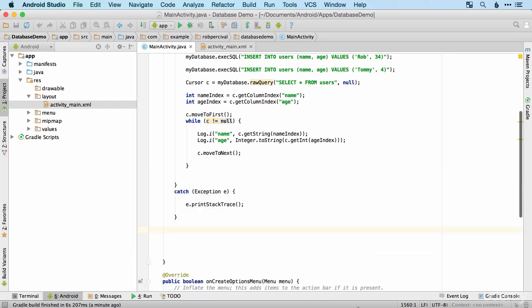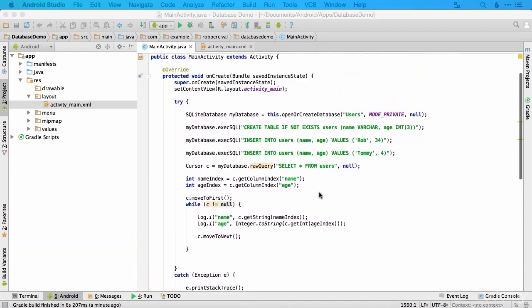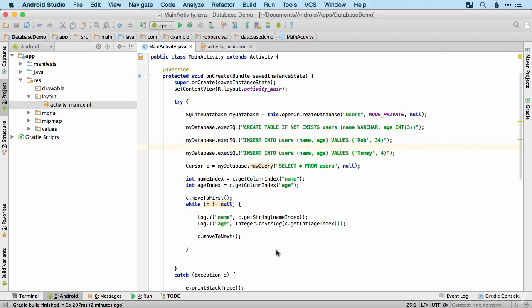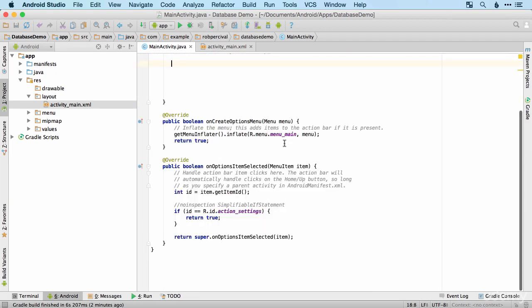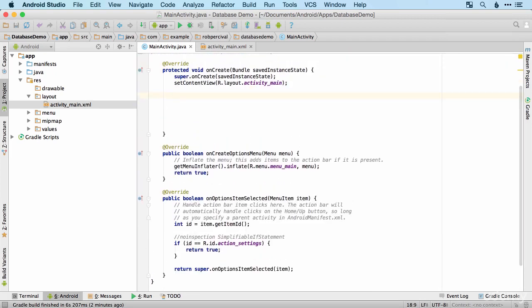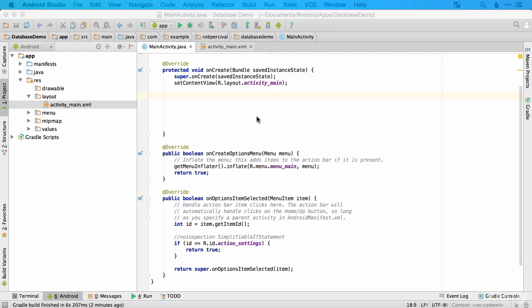Okay. So you probably know what's coming. I want you to, preferably without looking at this, although you probably need to look back once or twice, especially if you haven't worked with SQL before, create a database called events, which will have the name of a historical event of some sort along with the year that it happened. And then insert 2 historical events and get the details of them and print them to the logs. Simple as that. Go for it.